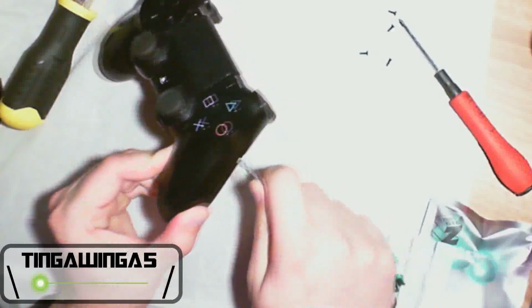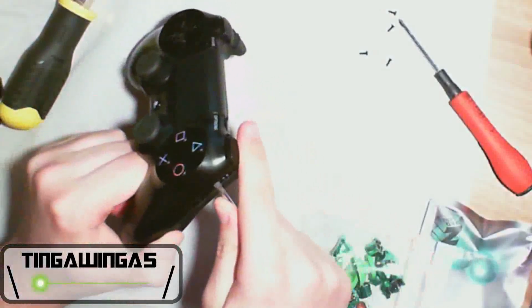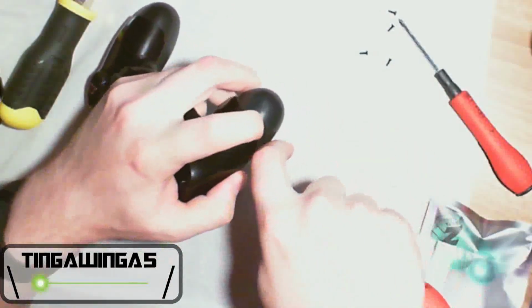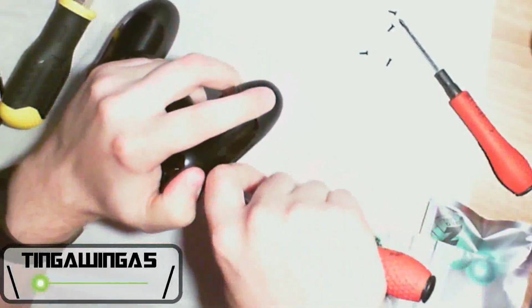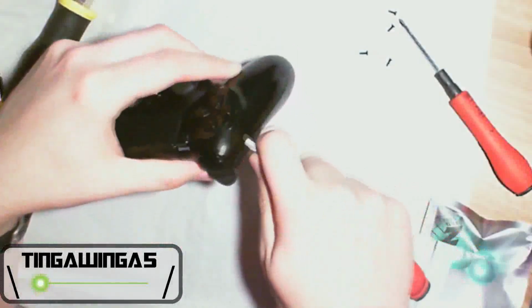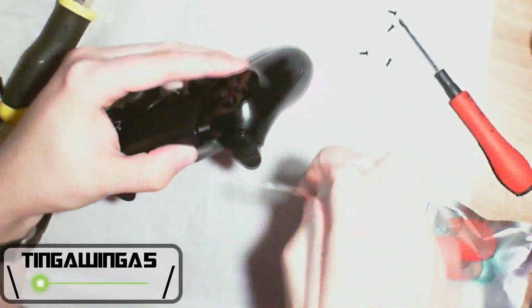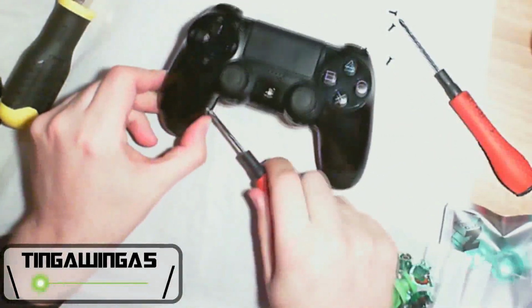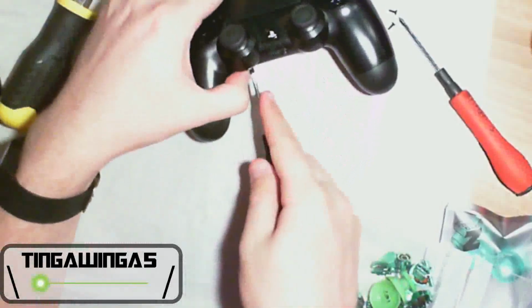I'm just going to run the screwdriver up here. Let the clip go then, hopefully. I'll do the same on the other side, so we've got nice and even. I'm trying not to damage the plastic. And you want to be very careful of what's on the inside. So we're starting to come apart, as you can see, on both cameras. It's actually more at the bottom now, so let's go to the inside here. Try and prise upwards.